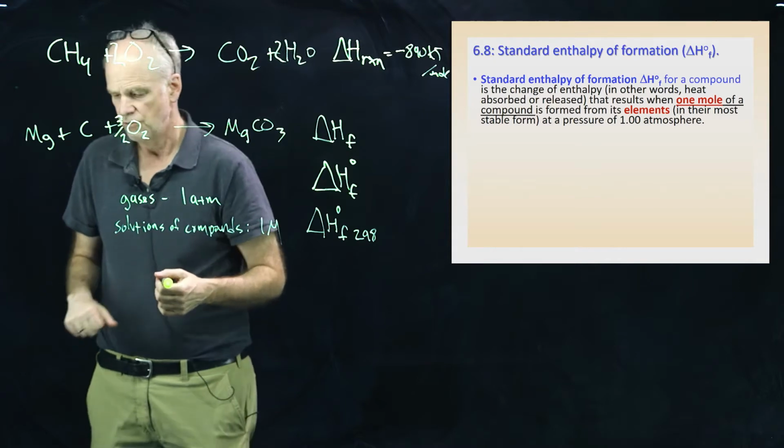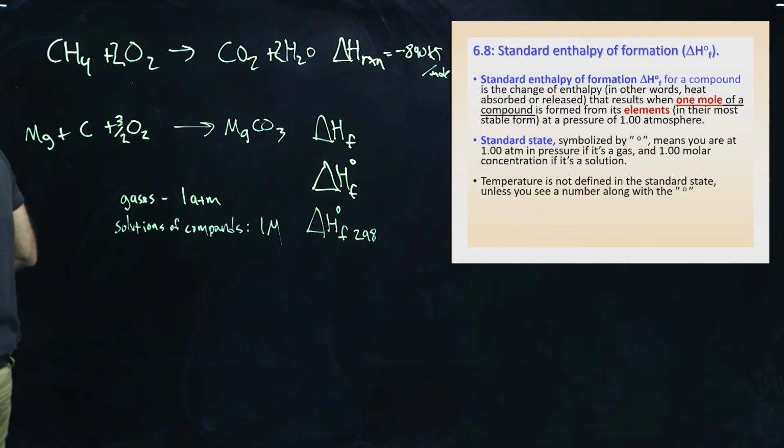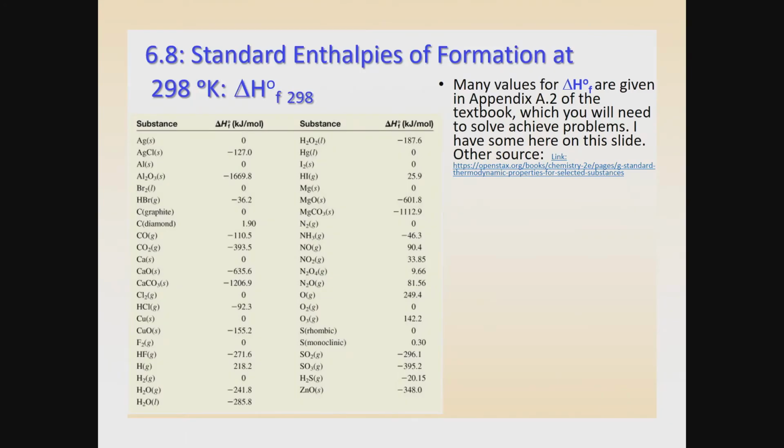Okay, so what we're going to do is, I've mentioned what standard state is at this point, and I've also mentioned that you have to indicate temperature. Now, one of the things I need to talk about right now is what these values are that you will see for the standard enthalpy change of formation of elements or compounds. What you can do is look at this table, and what you'll see on the left side are listings of either elements or compounds.